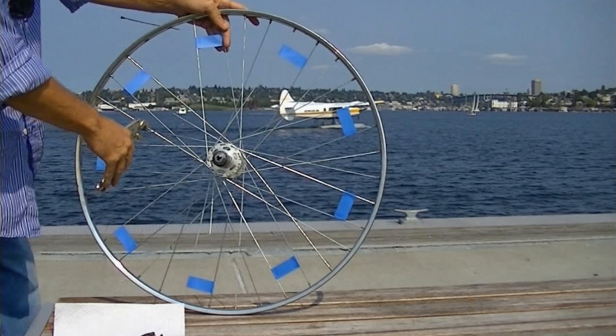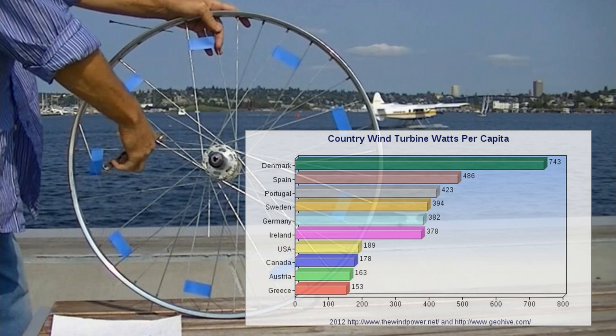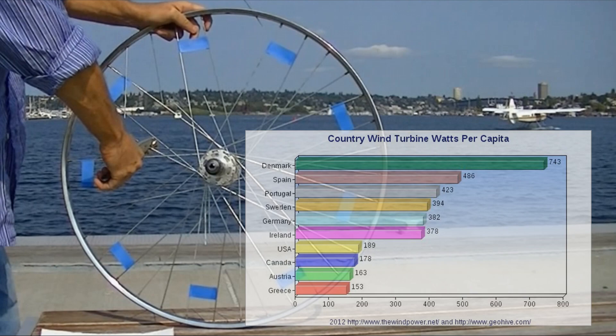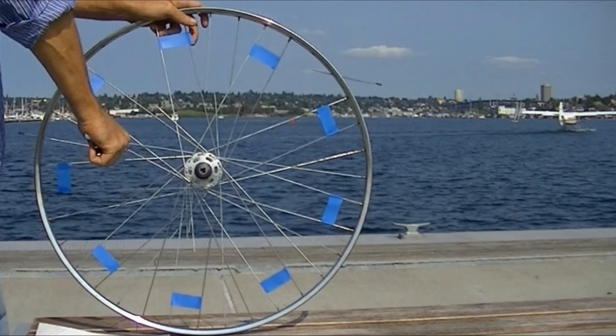Here's some miscellaneous information. This is a recent list of the world's top countries for total wind turbine watts compared to population. Wind power is currently the fastest growing source of electricity production in the world. A renewal of the Wind Energy Tax Credit in 2013 is now breathing even more life into the industry. Sometimes one-quarter of the grid power in Texas is thanks to wind.